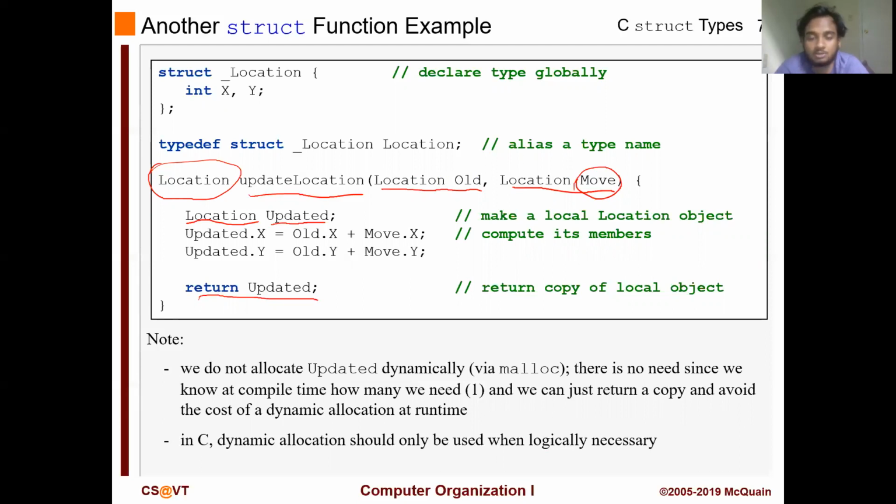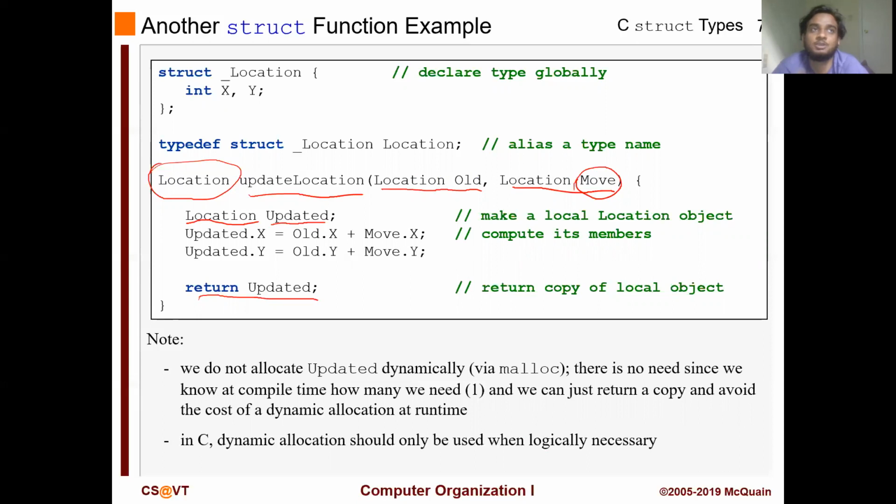You're free to do malloc, but it is not necessary. And if you do too many mallocs, sometimes you will get a segmentation fault and you will have no idea why that happened. So if it is possible to avoid, it is best not to do dynamic allocation if it is not necessary. In C, dynamic allocation should only be used when logically necessary.